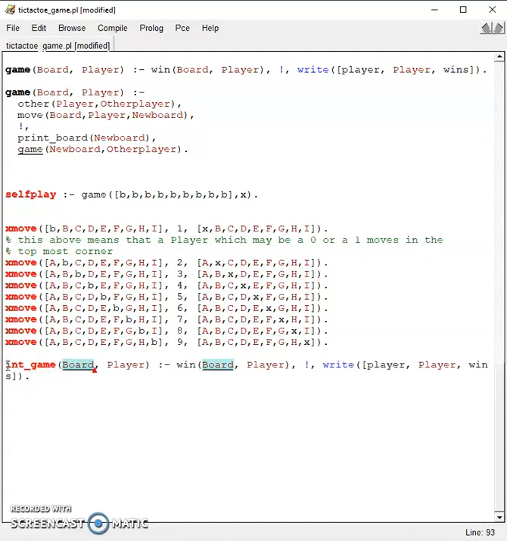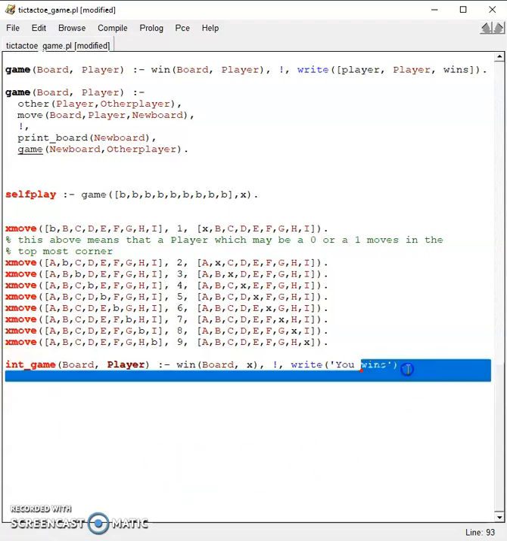So interactive game, if the player with X, which is you, then you write you win. Okay, that's all. We don't need this list. We just say you write you win.